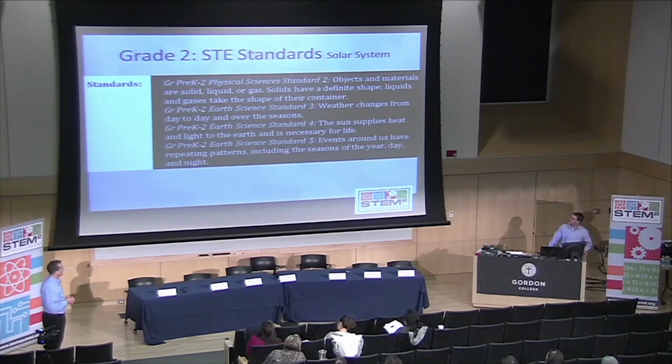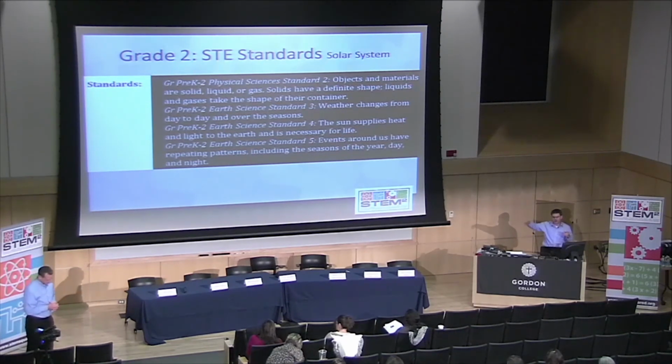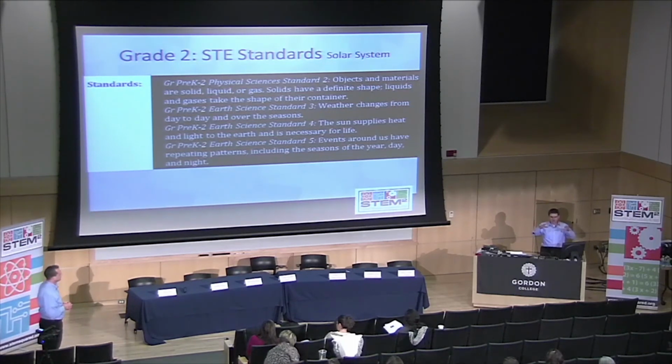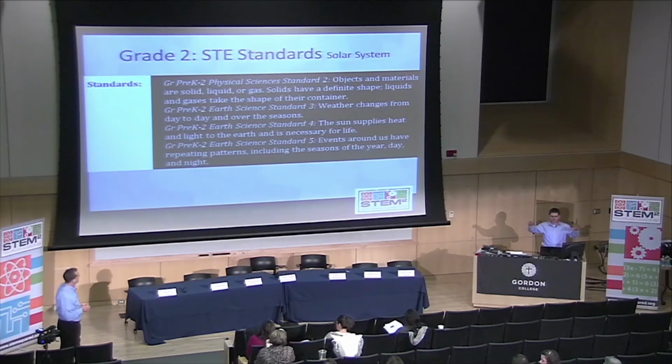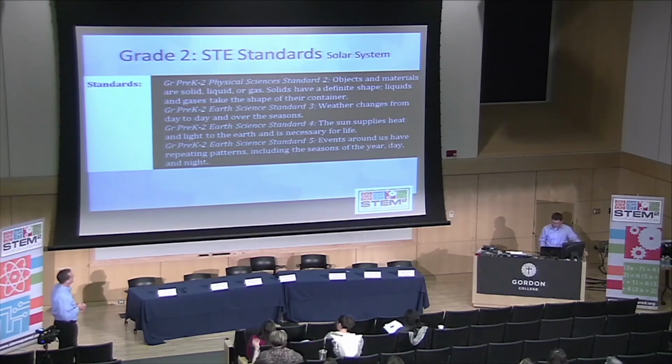Moving forward, I just wanted to take a look at what this looks like at different grade levels. For grade 2, here are some standards from the current Massachusetts pre-K to 2 standards related to the solar system. One tactic to build on what's been talked about: if you want to address multiple areas of content at the same time, killing 2 birds with 1 stone, you have to group the standards. These 4 standards are all grouped around doing the solar system in 2nd grade.